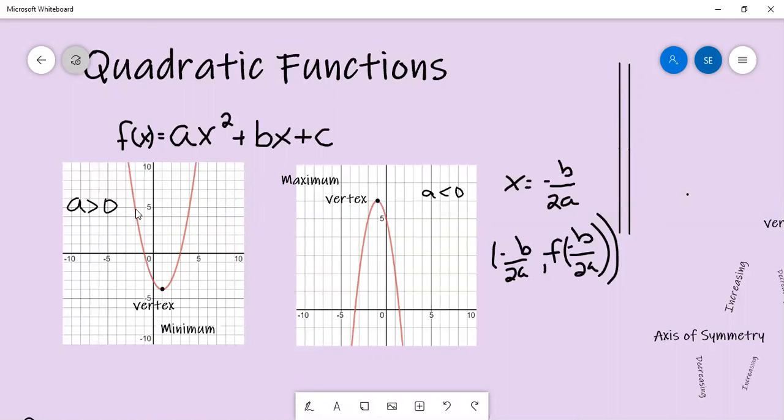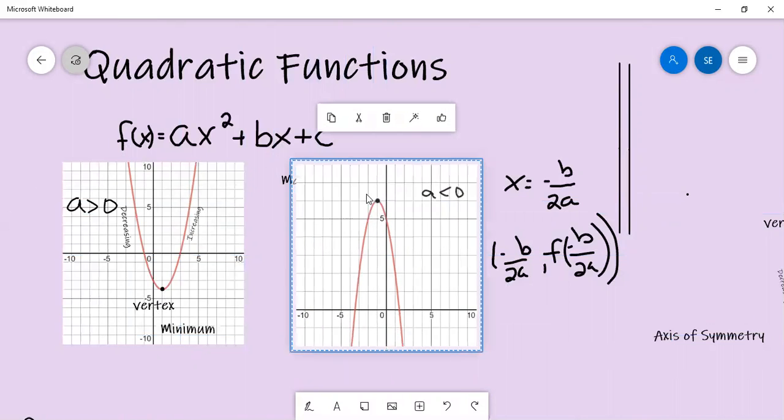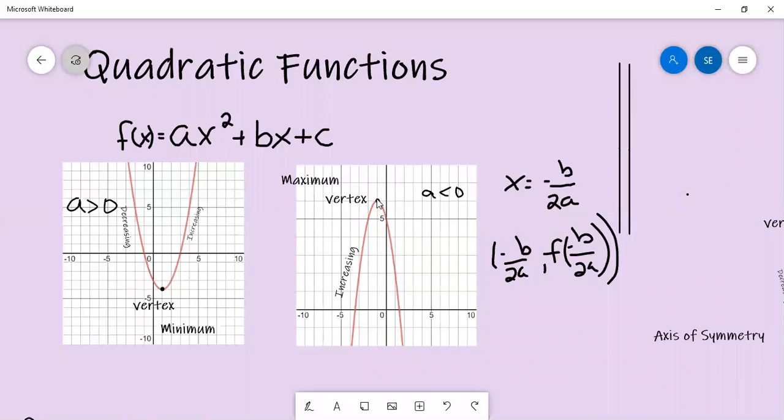This portion of the graph here, if we were walking along a road, we would be going downwards. This part of the graph, we say that this is decreasing. So we're going to be decreasing until we get to our vertex. Once we get to our vertex, it turns, and then we are increasing. Same thing here. If we walk along our downward opening parabola along this part until we get to the vertex, our y values are going up, so we say that this is increasing. And once we get to the vertex, we turn, and then we're decreasing.